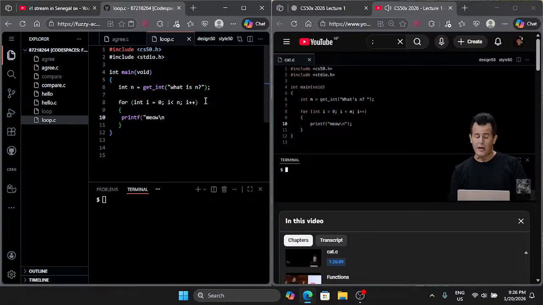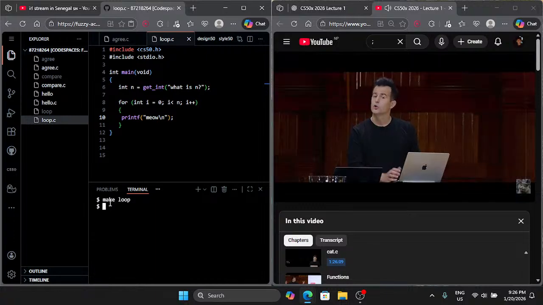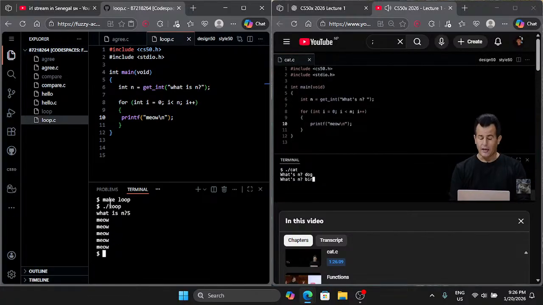Well, it does a few things similar to getChar doing a few things for me. For instance, suppose that instead of answering this question correctly with a number, n, I say something random like dog. That is not an integer, and so the getInt function is designed to reject the user's input implicitly and just reprompt again, again, and again.